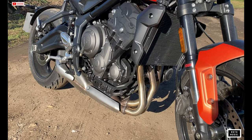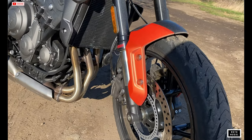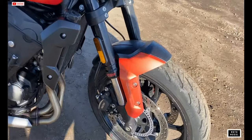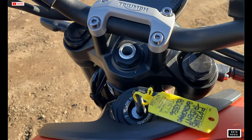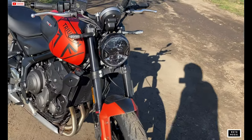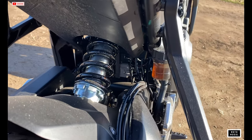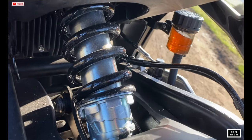So it just has rain and road mode, electronic throttle control, front suspension, the Showa 41mm upside down separate function forks. They are adequate, you know, they're non-adjustable, as you can see there, but they do cover a multitude of sins, and for this bike they work pretty well. Rear suspension is this monoshock, and it does have preload adjustment. Not sure where that is. I think it's that adjuster on the bottom there, look.